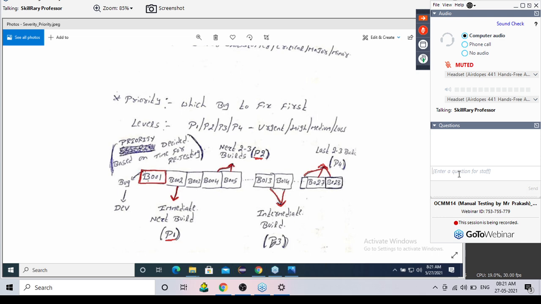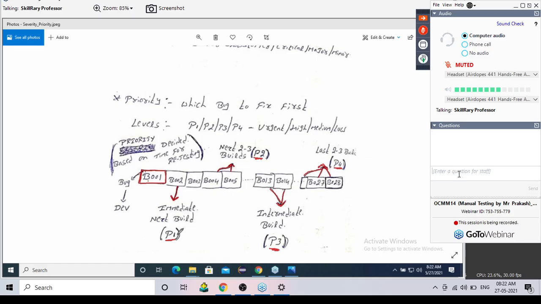Next, if I give it as a P3, suppose 3 months is left out. You take 1.5 months and fix it, no problem. Suppose 10 days is left out, you take 5 more days and fix it. Suppose 1 month is left out, you take 15 more days and fix it. Absolutely no problem. And finally, when I say P4, fix it at the last moment, absolutely no problem, or even the last day of testing. This is how we give P1, P2, P3, P4.